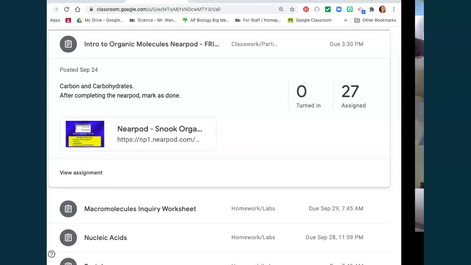So we're going to go into, yesterday you did the CK12 for proteins and lipids. Tons of people turned that in, so that's awesome. And then we want to add nucleic acids. I forgot that that one was added. And today I gave you an inquiry worksheet. So I want the nucleic acids. Let's get that done right away. And then if you need the weekend to complete the inquiry worksheet, it's a little bit long, okay? So you can have the weekend to complete that. But today, let's make sure we get through the nucleic acids because we do have time for that.